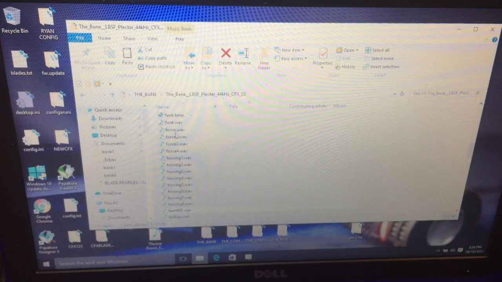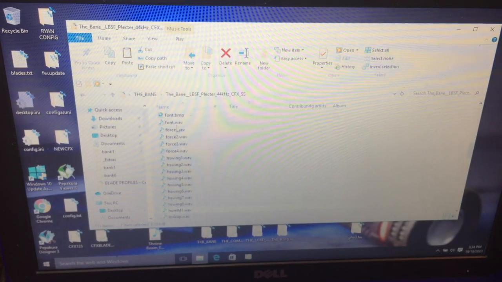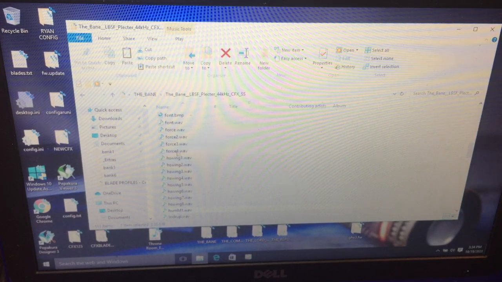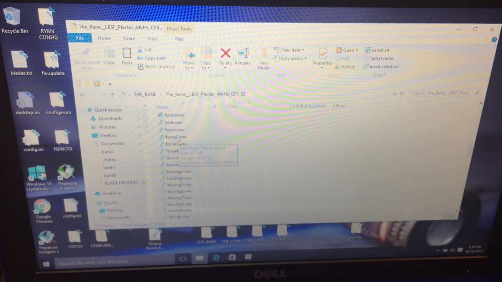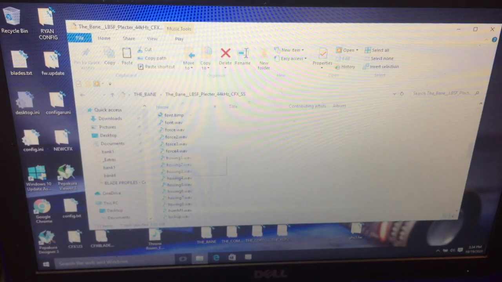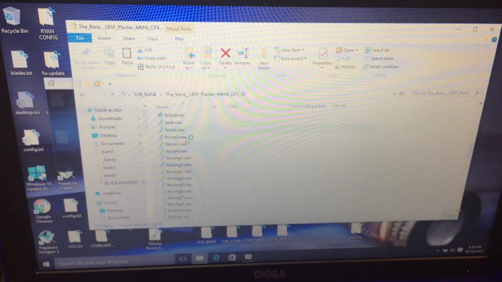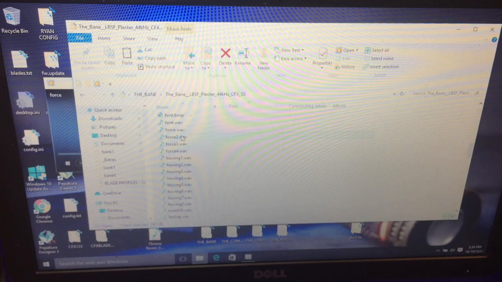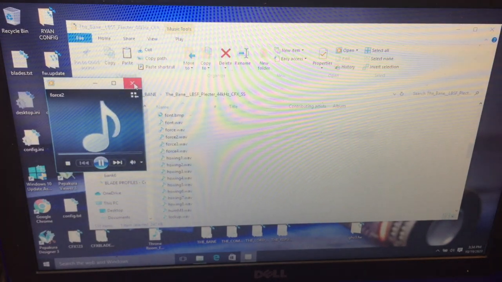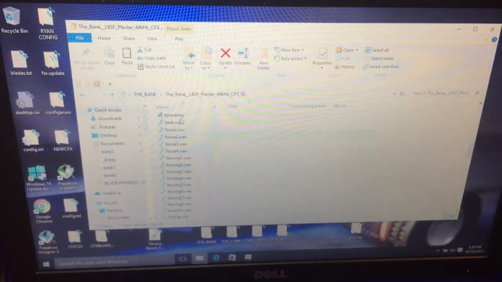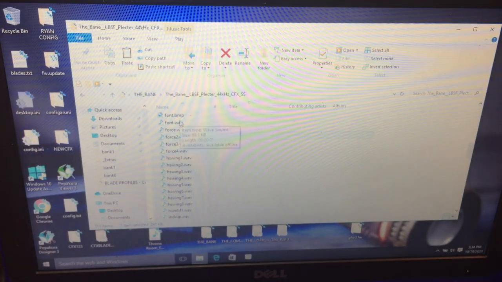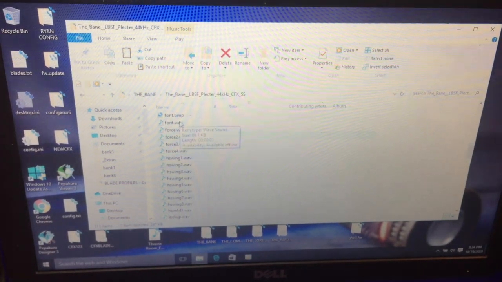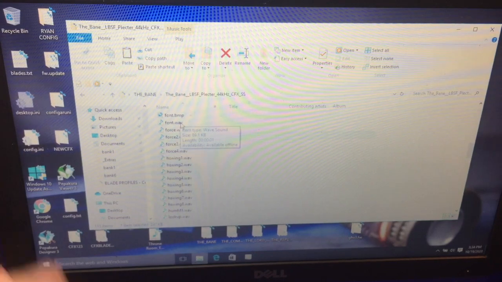And your force waves are fun. Depending on which CFX firmware version you have, it'll play all of these if labeled correctly. So you got force wave, force 2.wave, force 3.wave. They all do something differently. Force lightning, all that stuff. Now your font wave, that's going to be the one that you hear when you access the main sound fonts on the board.